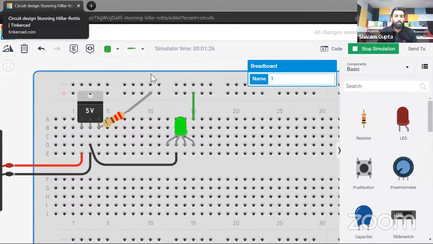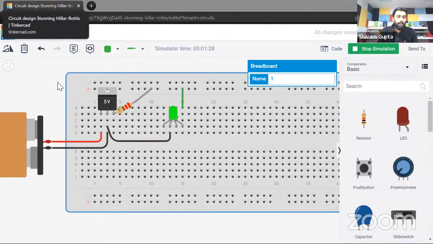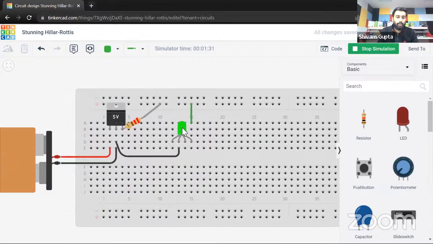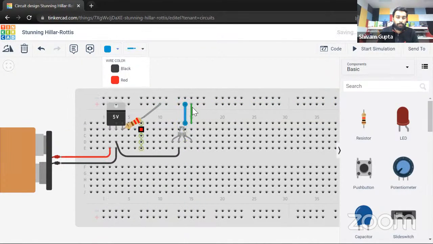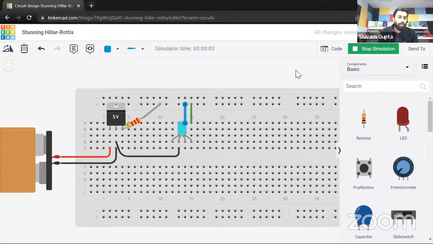Students, now I will share my screen, and here in the Tinkercad screen, you can see that right now we are glowing the green color in our RGB. Now, if we take a wire, let's take the blue color, and click on start simulation, you can see that now we are able to mix two different colors, right? And like this, you can mix multiple colors. So let's try.